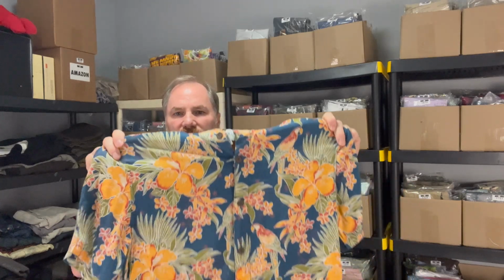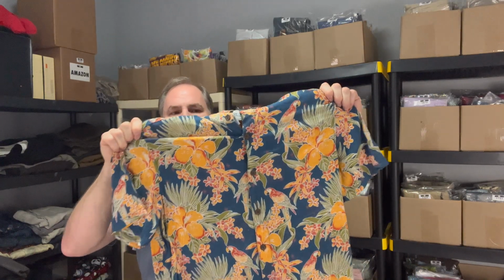All right, the next item, I figured it was getting close to Hawaiian shirt season, so I went ahead and picked this one up right here. And the brand is Margaritaville. I'm sure you guys have heard of Margaritaville. So I might need to do a deep dive into Hawaiian shirts, kind of do a reseller's guide to Hawaiian shirts so we can look at the brands that sell, the styles that sell, the materials. This one was made of rayon. Usually you want to pick up silk Hawaiian shirts, but since this had the Margaritaville branding, I thought I'd pick this one up, list it, see how it sells.